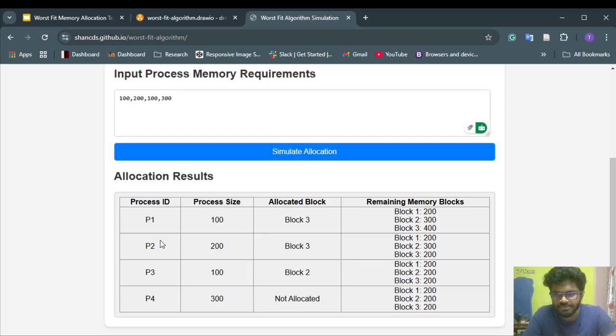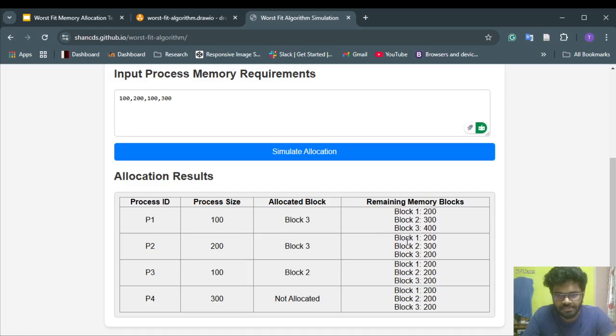Then we go to the second process. Its process size is 200. This is also allocated to block 3. Then we check block 3.